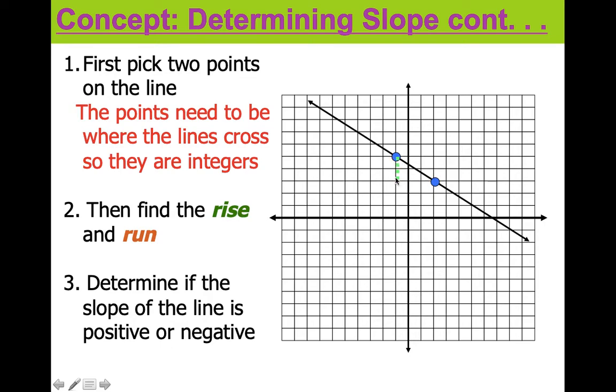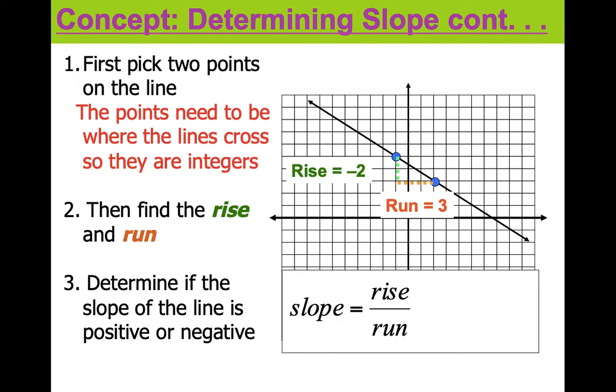So because this part is negative, it's a negative over a positive. And if we remember that from dividing signed numbers, a negative divided by a positive will give us a negative. So this is a negative slope because the rise is -2. Even though the run is positive, it's a -2 over 3. Slope is rise over run. So it's 2 over 3, but it's a -2 over 3 because it declines. It's going downhill.